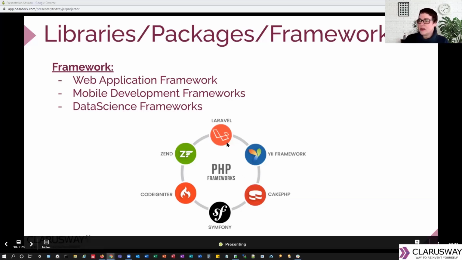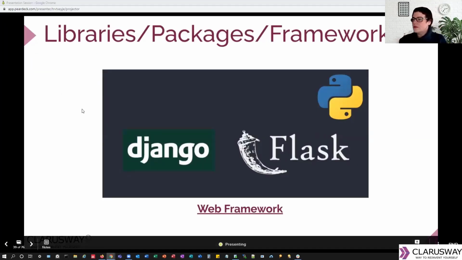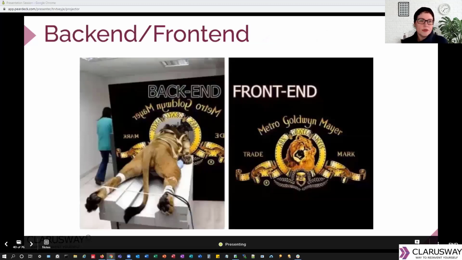You can see here items within the PHP framework, that web development framework. Again, more frameworks for web development, Django and Flask. You may hear those referred to.